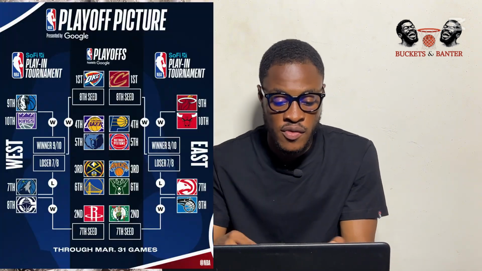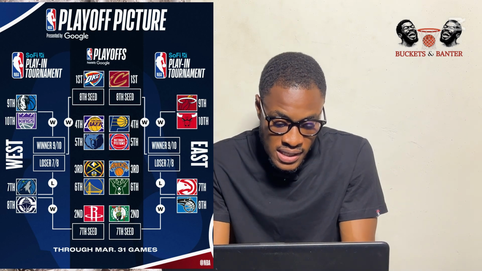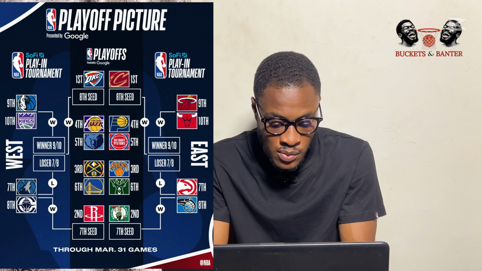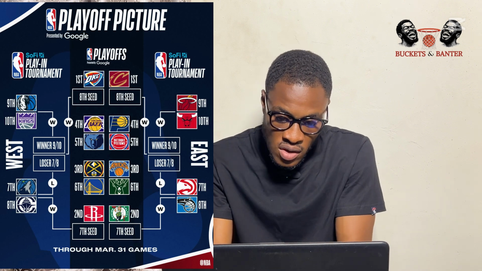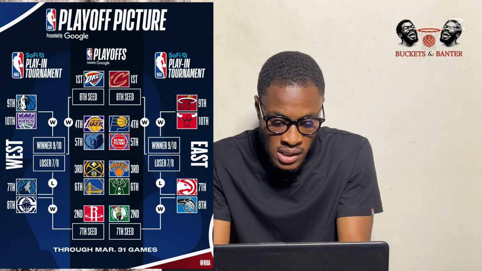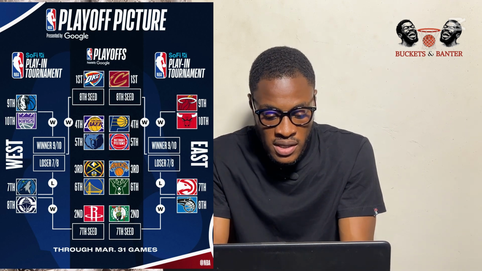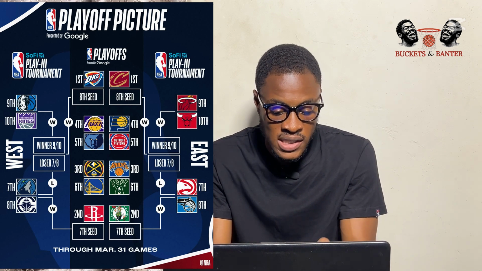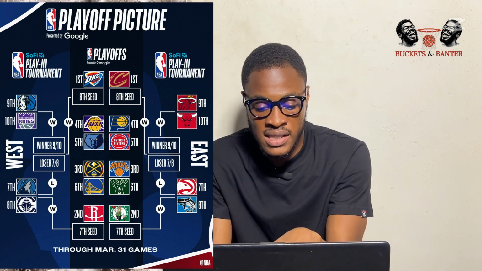So let's use this table for a better understanding. Let's look at the West. With the West, we have the LA Clippers and the Minnesota Timberwolves in the 7th and 8th positions. When they play, the winner would face the Rockets on the playoffs table, and the loser will move on to play either the Sacramento Kings in the 10th position or the Dallas Mavericks after they are done with their match. So let's say Minnesota loses their first match and later plays the 9th or 10th position winner, then they have to face OKC at the 8th seed.